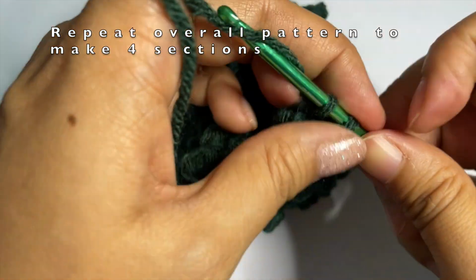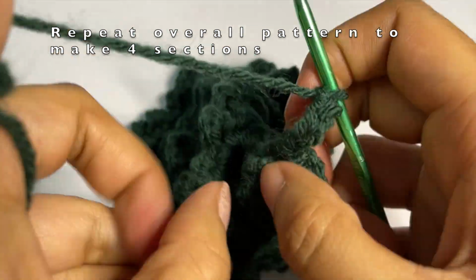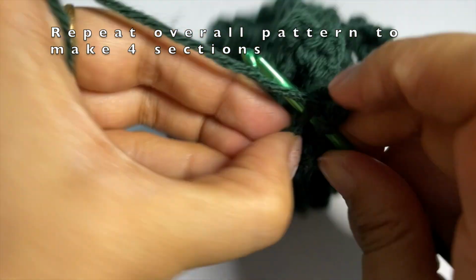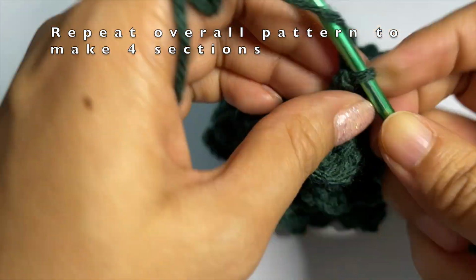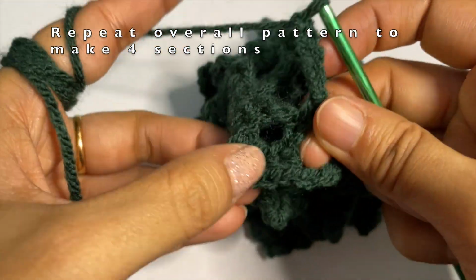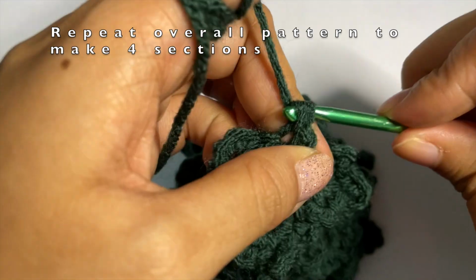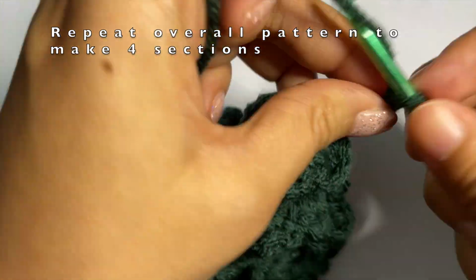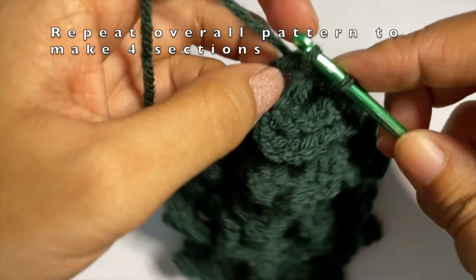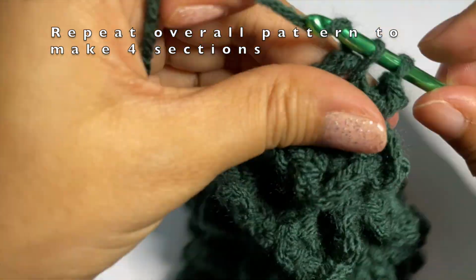So I'm not going into detail of this particular row because it's basically the same. Only thing is we have made 1 decrease and we have ended up with 4 sections, and we are repeating the same pattern to make the leaves on the 4 sections. So that is the 1 single crochet, chain of 3, and 5 chain of 5 followed by again chain of 3.